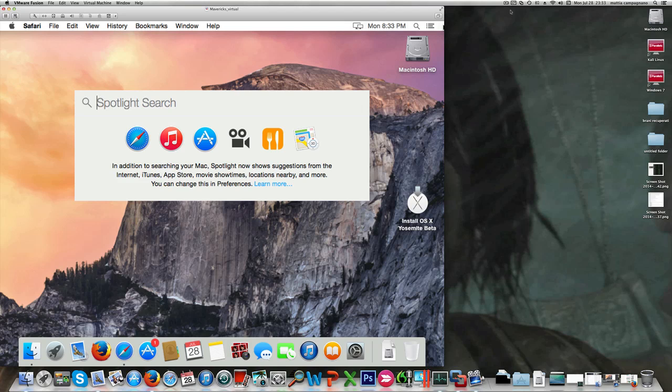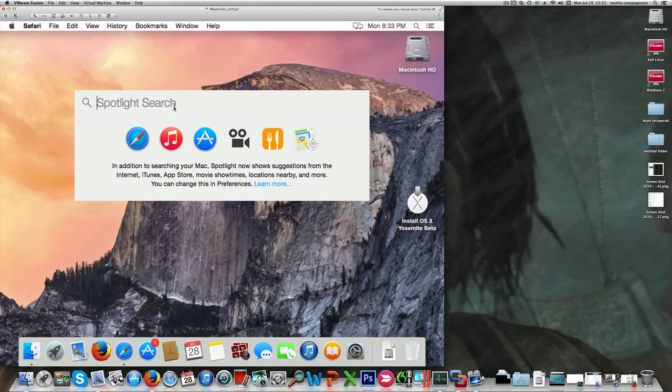Alright, a new interesting feature of the new macOS is the way they change Spotlight, which shows suggestions from Internet, iTunes, App Store, and more. Here you can see.